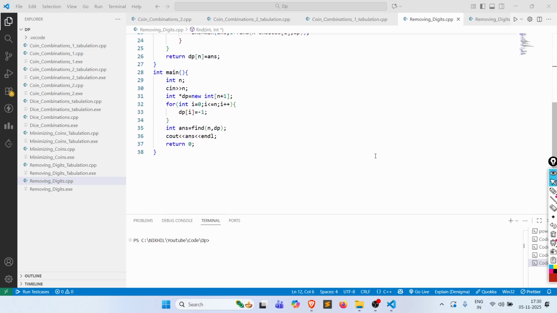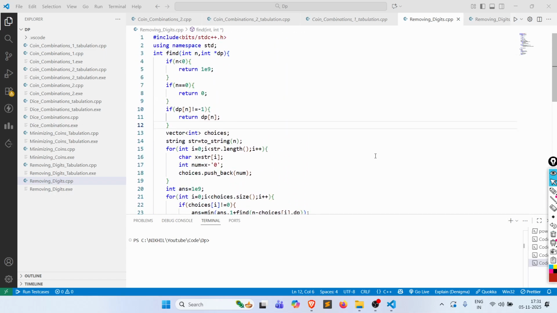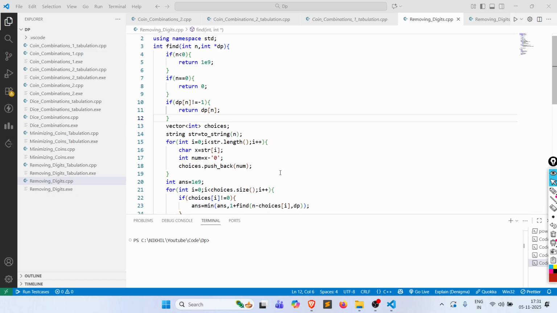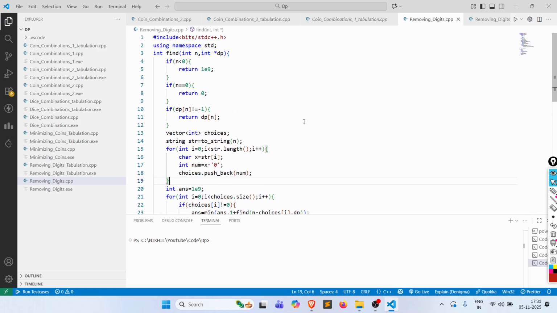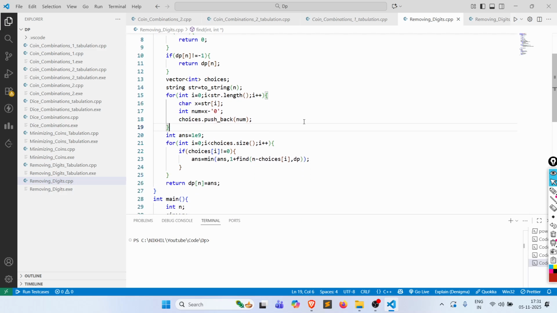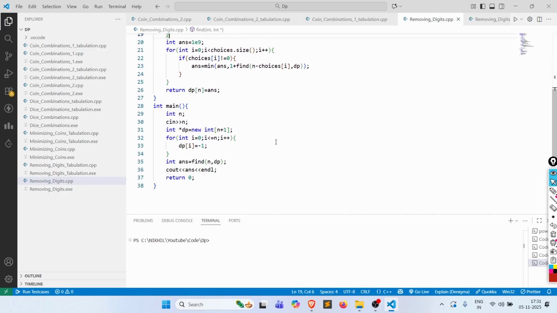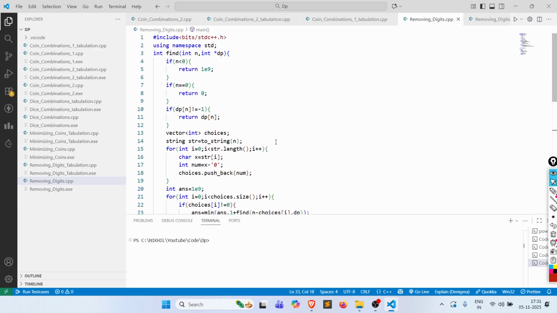Talking about the time complexity, it would be in the order of n into the length of the integer. It would be n into 6 or n into 7. Also I am making it run two times, so n into 7 into 2, but on average you can take it like n into 3.5 or 3 or 4, right? Because every time the number would not be that long. Also, if I talk about the space complexity, it would be O of n over here, and O of n for the stack space over here, right? Recursive stack space.